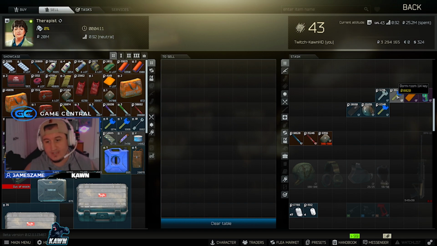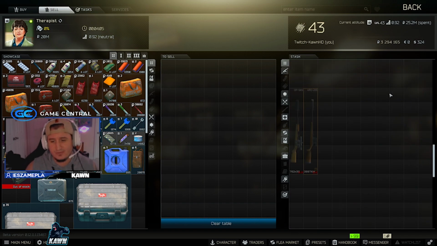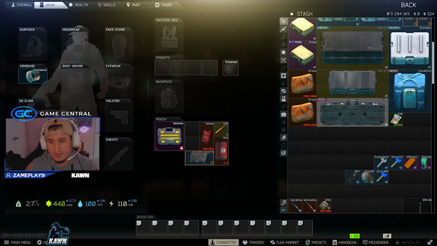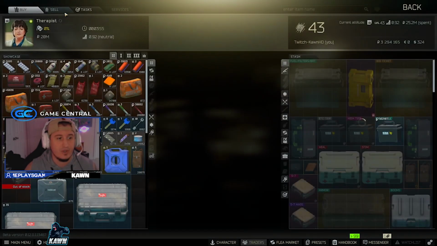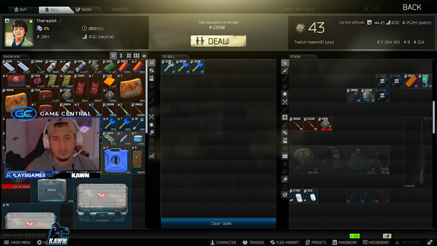Keys as well. So if you guys have a bunch of keys that you don't need, like dorm room 114, dorm room 104, those are both safe room keys for dorms on Customs, but I already have those keys, so I don't need them. I can easily just sell those to Therapist. So any keys that you don't have, sell those to Therapist, because keys will give you a decent amount of money, especially the checkpoint key, which is worth around 60k. So keys, sell keys.